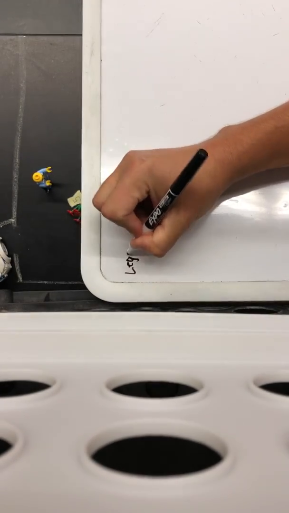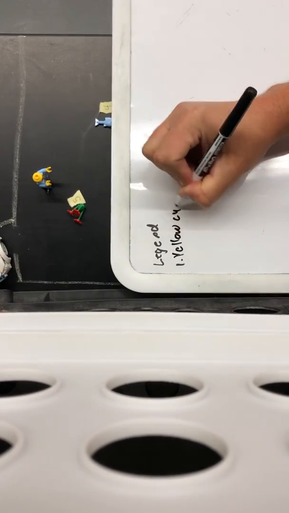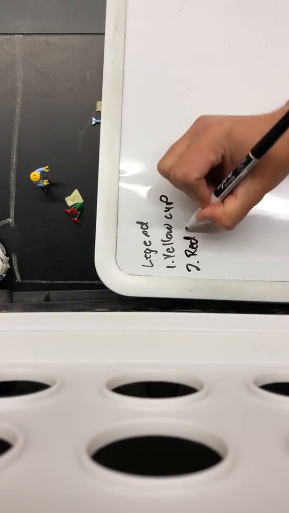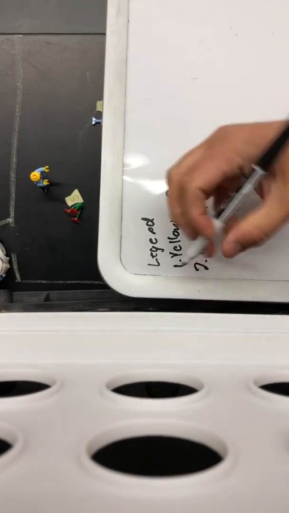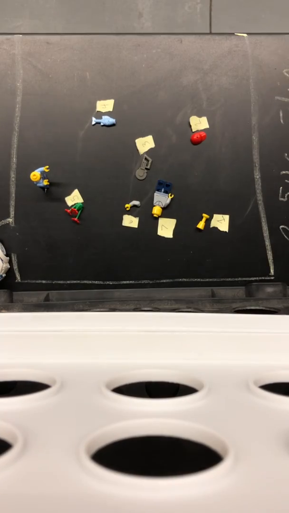That means you can later make a key of what is all at the crime scene. So you can start your sketch, and I'm just going to write legend, and number 1 is a cup. I'm going to be specific, and I'll say yellow cup. And number 2 is a hat. And so on and so forth. So you would go all the way down the list, and obviously your evidence is going to be different because it's just a little sample with Legos. That's the first thing you're going to do.